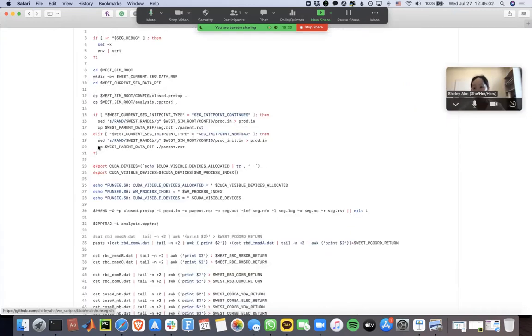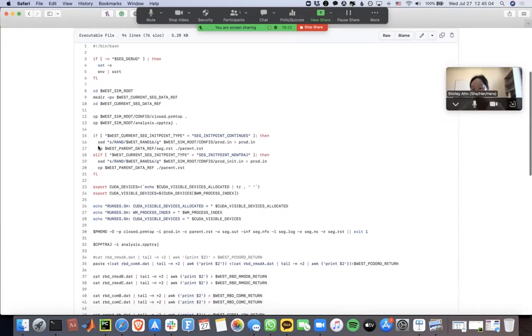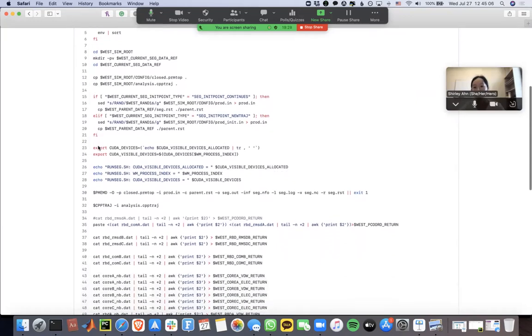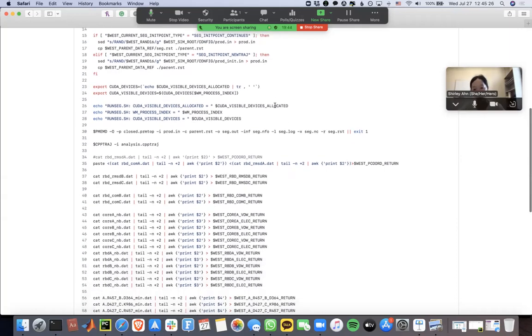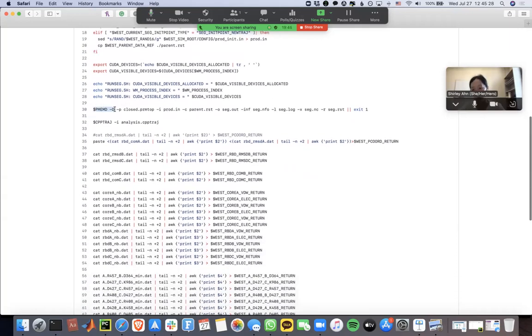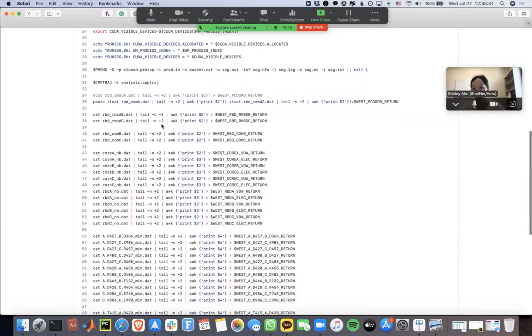And runseg, we already went over, but just wanted to make sure. So essentially, you would modify this part so that it copies over the files that you need for your simulation. Probably need to modify these as well, or at least the content. You can leave the name the same, but you should probably change the content according to your simulation. And these parts as well.